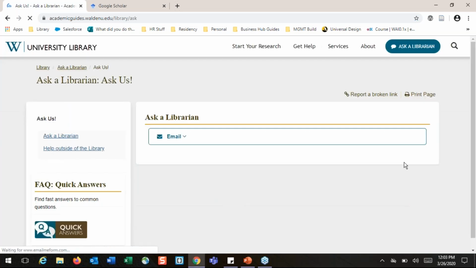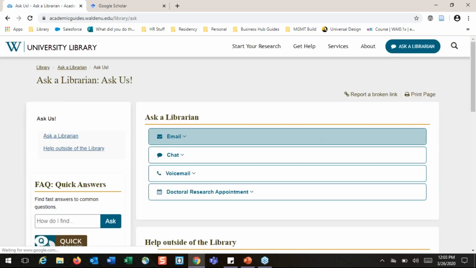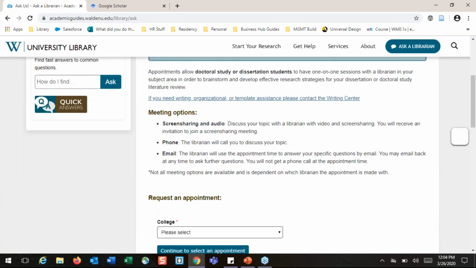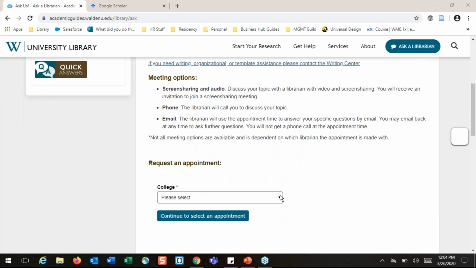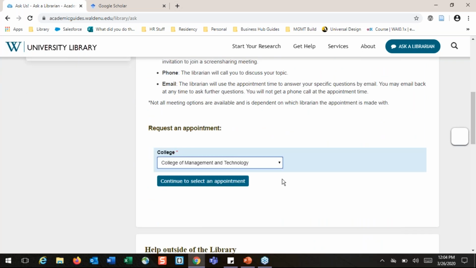If you click on Ask a Librarian, you can email us, you can chat with us, or if you want to talk with me one-on-one, you are more than welcome to do that. You'll just come in here and select the college and then continue on. My calendar will pop up and you can select a day and time. If you don't see a day and time that work for you, just know that you can email me directly.